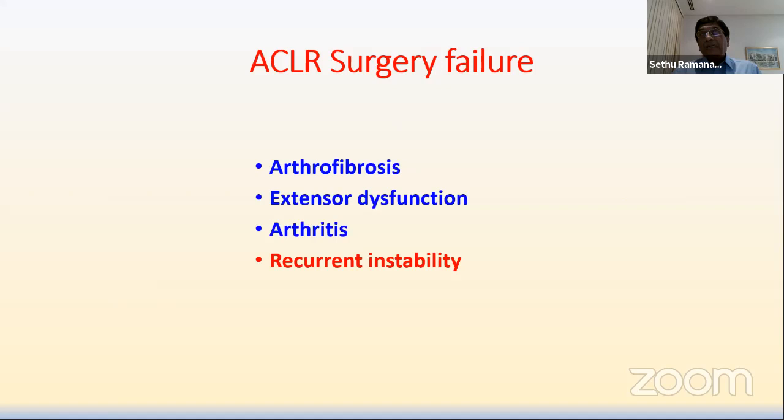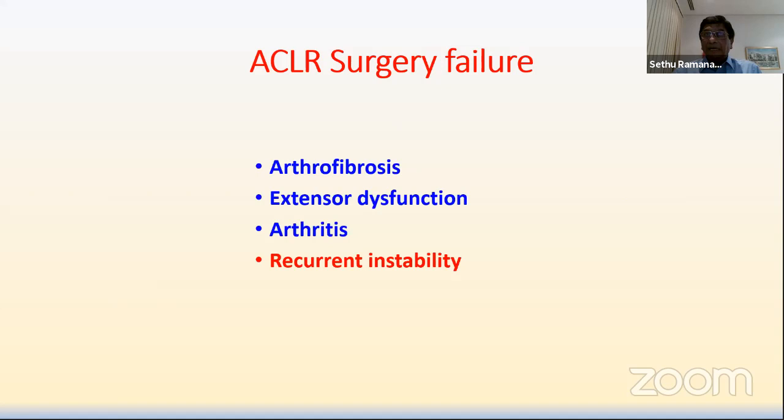But I think to a large extent, I have overcome this by drilling it into the patient right from day one, that when he's doing his exercises, when he's starting to bend, he's got to make sure that his knee comes back fully straight. There should be no gap under his knee. And if even from day two, he's finding that, he's got to keep a pillow under his heel and push the knee down. And I think this has definitely helped to reduce this extensor dysfunction virtually to nil at the moment.